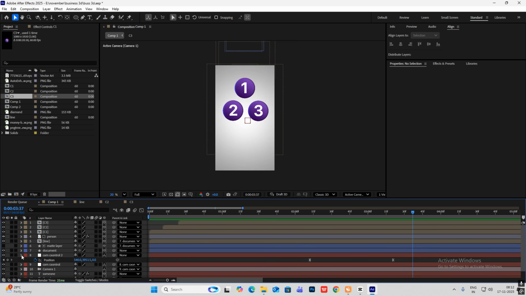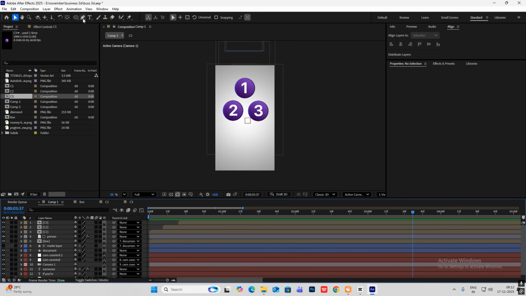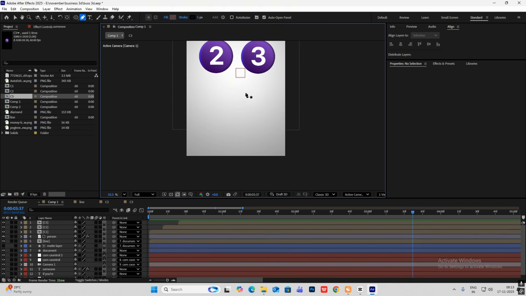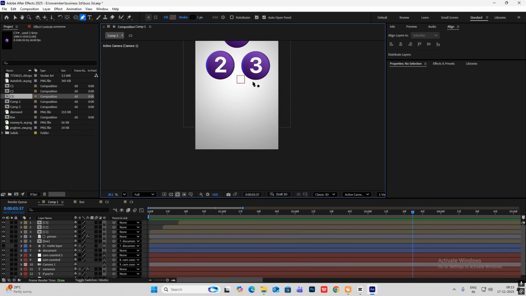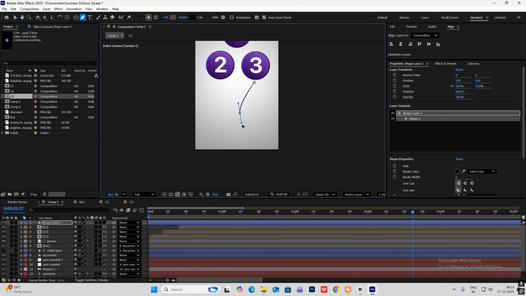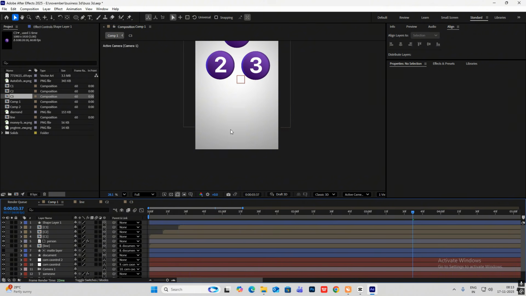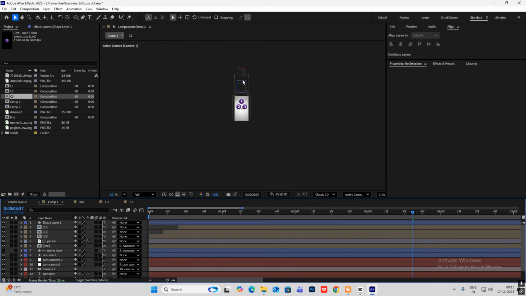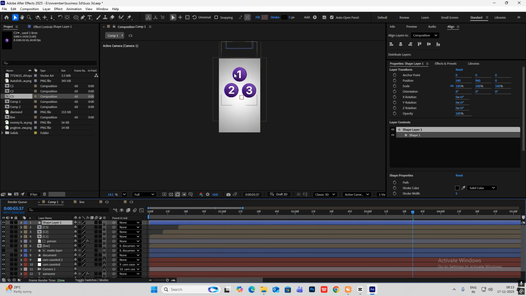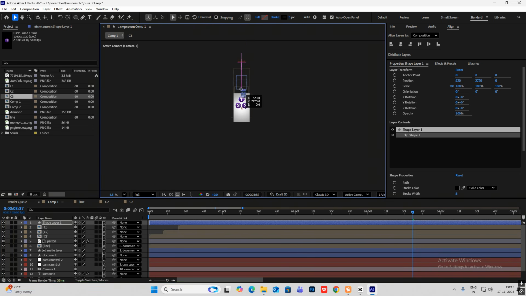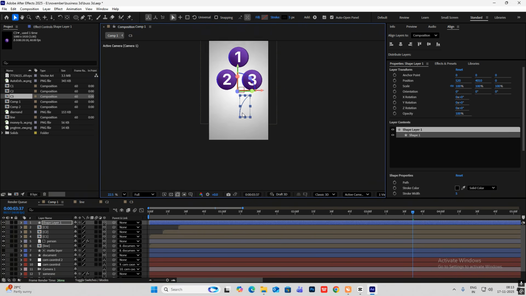So from here, what we are going to do is select our pen tool and simply make this, make it 3D. Control Alt Home to bring anchor point in the center, and then let's drag this down over here.